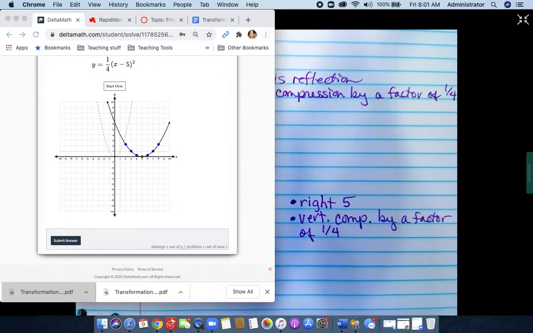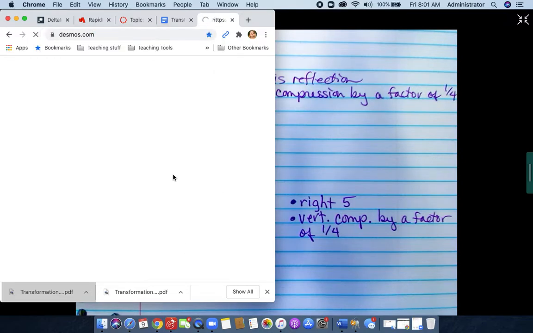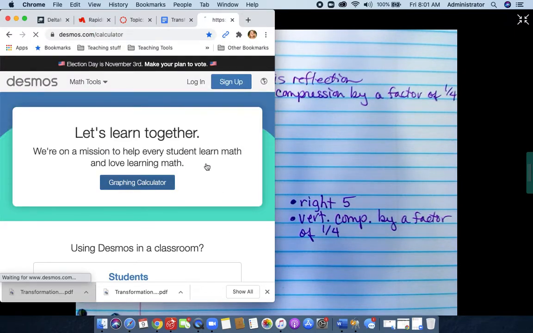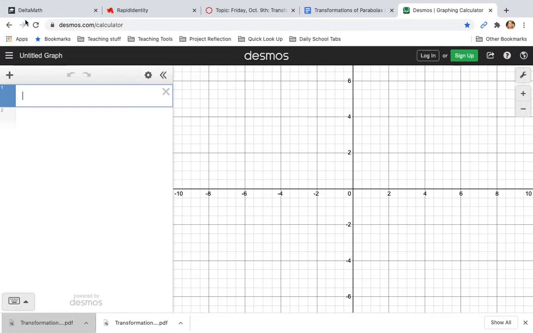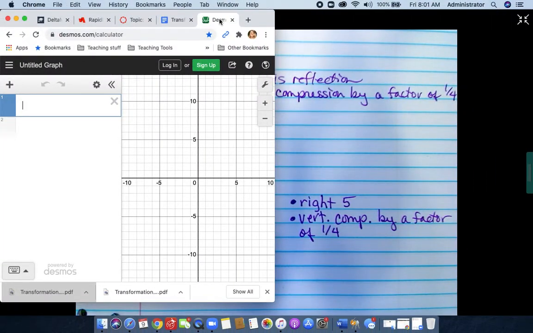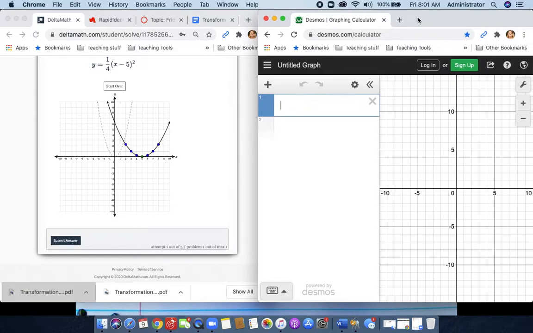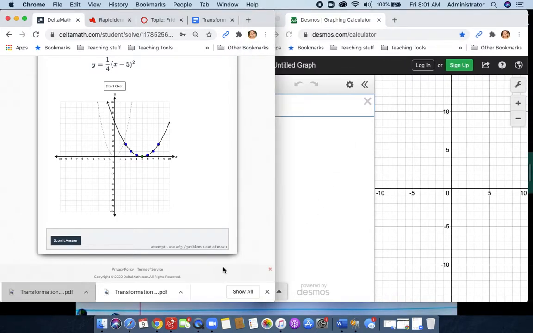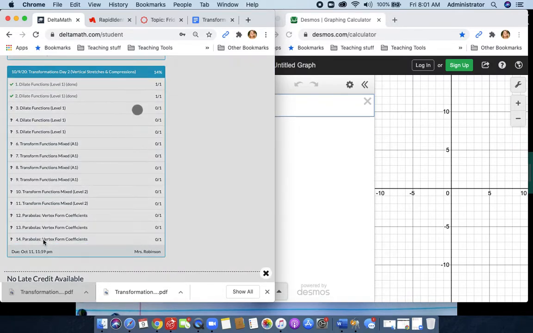all you have to do is take a tab, open up Desmos, click on Graphing Calculator. Like, say if this is maximized, you want to go up here and hit this button to minimize, and then take your Desmos tab and drag it to the side. That's all I do, okay? Then you can have side-by-side screens. Isn't that nice? All right, so let that guide your work. Contact us if you need help.